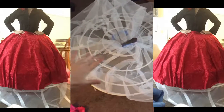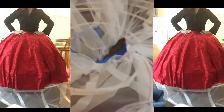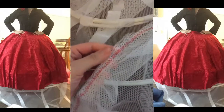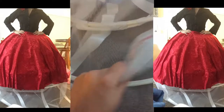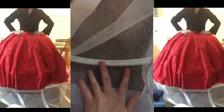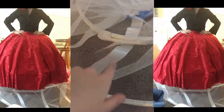So this is actually my hoop skirt and petticoat, because I haven't shown you guys it. So here's the petticoat. It is 6 yards of extremely heavy, this is almost like mosquito netting. Like, it's really sharp, heavy, really durable. It's not flimsy tulle. This is, like, netting. And then this is piping. This is plumbing piping. And it's literally just duct taped.